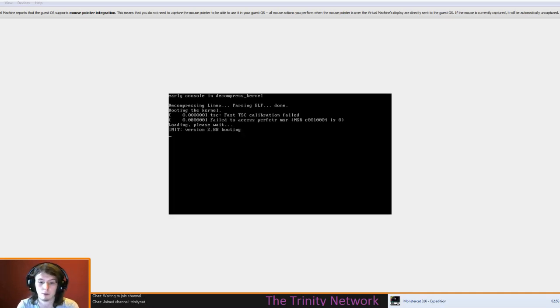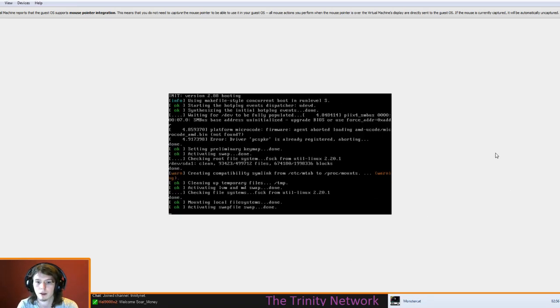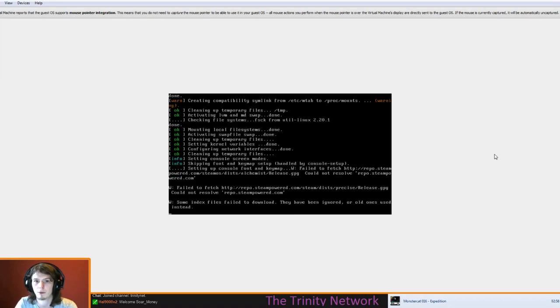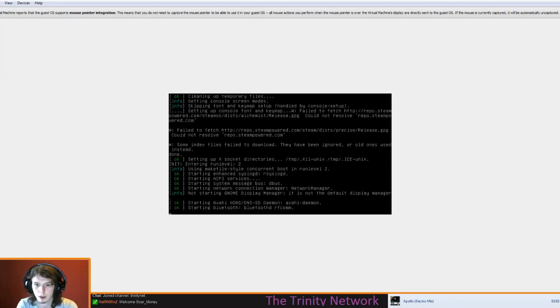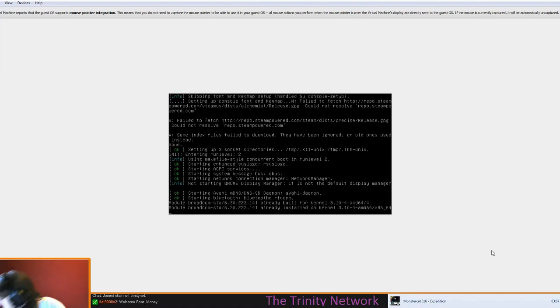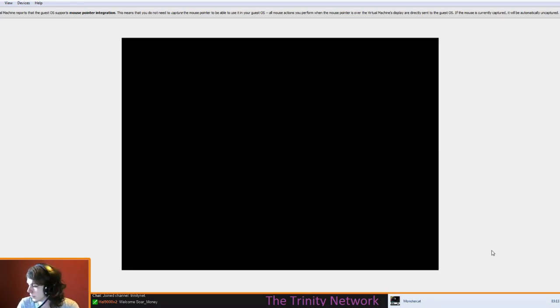Right, we are getting some life out of the virtual machine. Let me just load that up here. Okay, so right now we are booting, which is good. So all in all, I do believe that is the full install. Let me just check. Okay, so the full install of the Linux-based distro has taken less than 15 minutes.